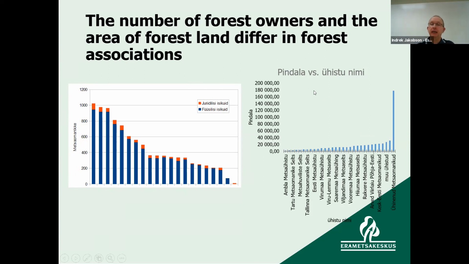But more interesting is to talk about forest owners associations by territory. And here we see a huge exception, again, in the top right. And here we see that one forest owners association is much, much bigger than all others. And the reason is that they include a lot of forest owner companies. They have a lot of legal persons, despite the number of legal persons not being so big. You see only less than 10%.